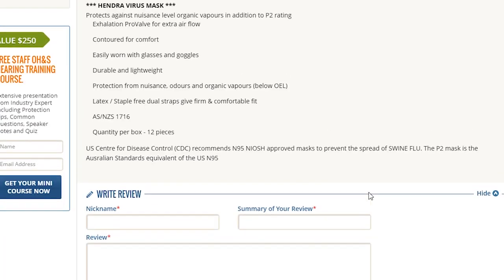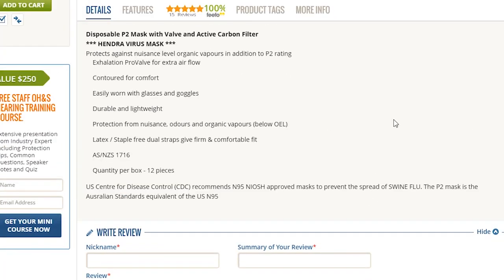It's also easily worn with glasses and goggles, which is a good thing because I wear glasses, and certainly if I'm going to wear protective eyewear, it's got to fit with the mask as well. So hopefully the same eyewear that you have works with this particular mask if you were to buy this one. It's contoured for comfort, so that's also a good point. And that's what I mentioned earlier. If it states that, I would think it would have to be better than one that doesn't mention comfort at all. It's durable and lightweight.